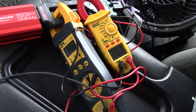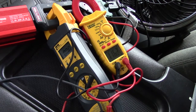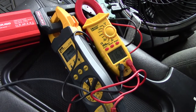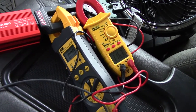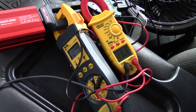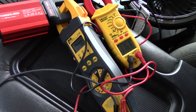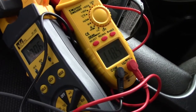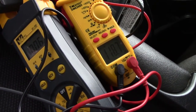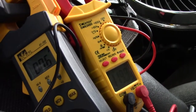All right, let's get to it. The truck is on. The meter is showing 116 volts and the amp meter is reading zero amps. This device will allow me to increase the amps by 10 times if we're not picking it up — sometimes with low amp draws you need that — but I think we'll be able to see it pull. Let's turn the fan on. All right, the fan is running on high. The volts actually went up a little bit and we're right at just over half an amp.